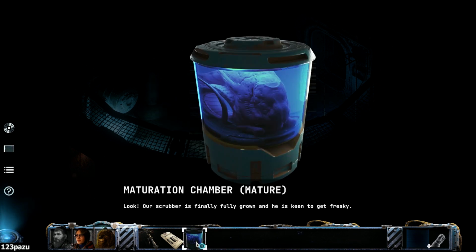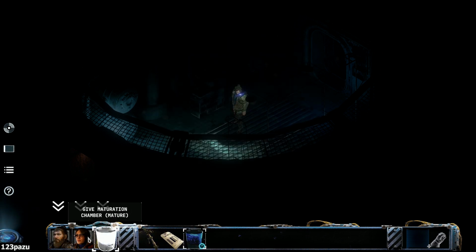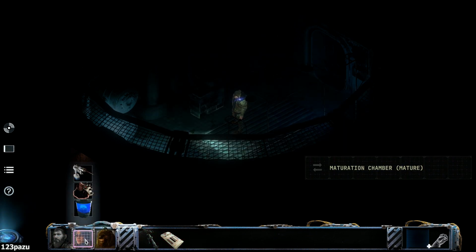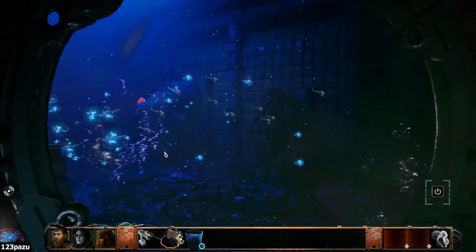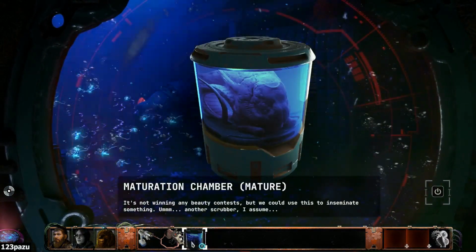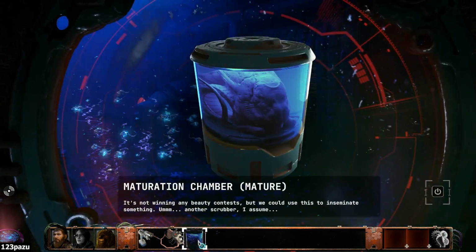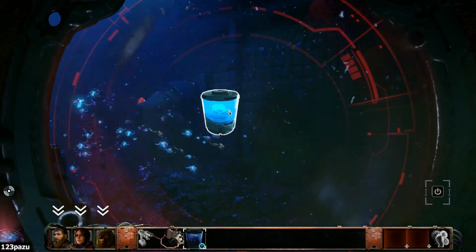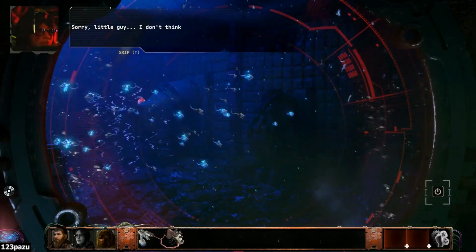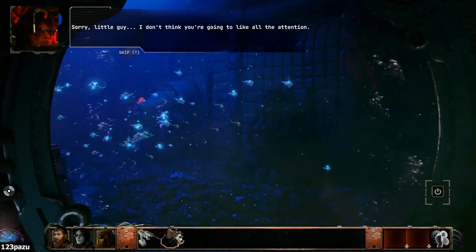Wow, so it is mature. Scrubber now is ready, guys. He's ready to mate. And he has choices. A ton of choices, too. There's going to be a very lucky female here somewhere. It's like winning the jackpot here. Winning the lotto. Sorry, little guy. I don't think you're going to like the attention. The Bachelor, guys. The scrubber version of Bachelor.